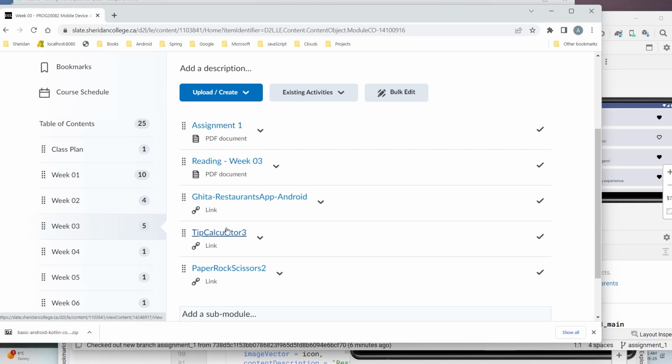So let's start with cloning PaperRockScissors. It is an example similar to the tip calculator, but it is somewhat different because it has an imitation of two screens. It is not doing screens with navigation. It is using a brute force approach, and it's not my dumb idea. I borrowed this idea from some Google Labs.